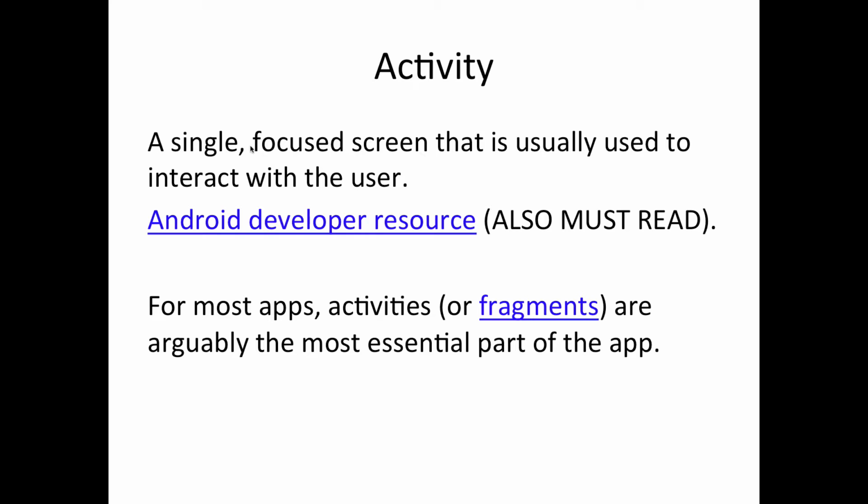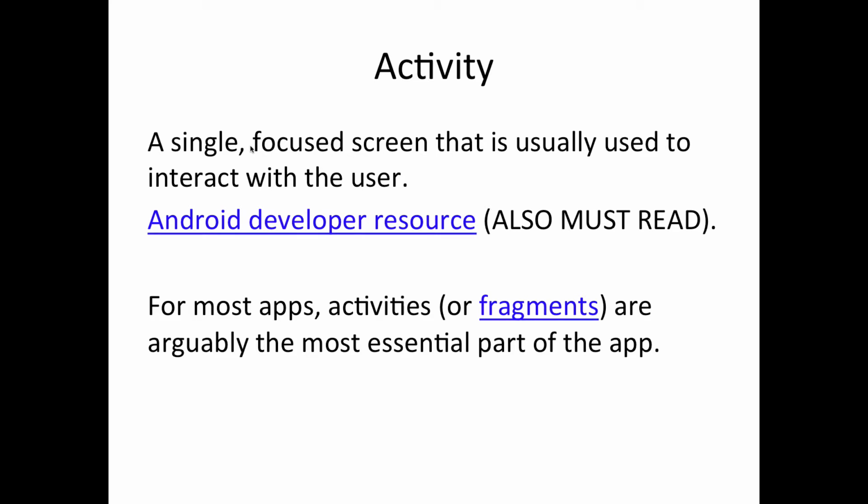I highly recommend you read the Android developer resource because it will introduce you to a lot of things about how Android works, not just activities. Because an activity is such an important part of every app, it actually explains a lot more than just how an activity class works. Activities sometimes use fragments within them if you want different kinds of content. A fragment has similar functionality to an activity, it has content within it, and you can just swap it in and out.